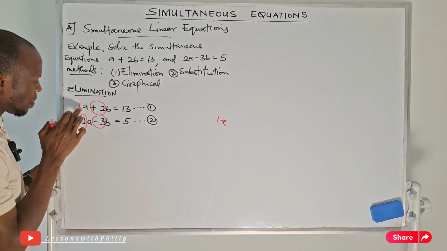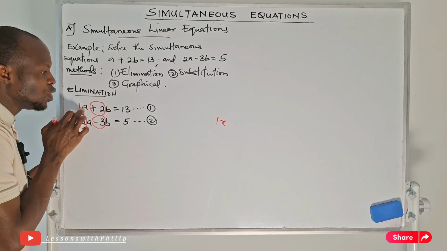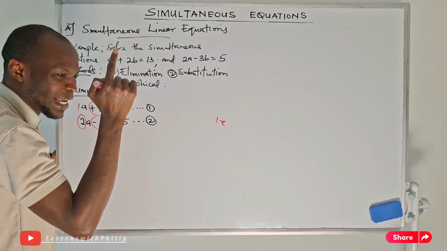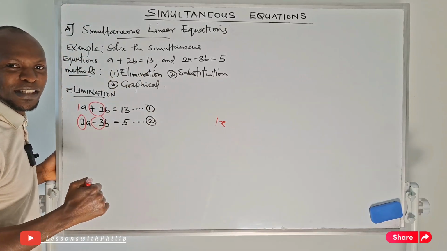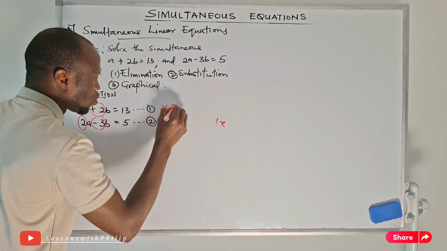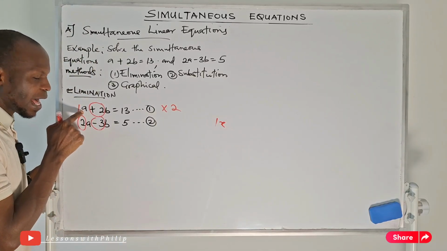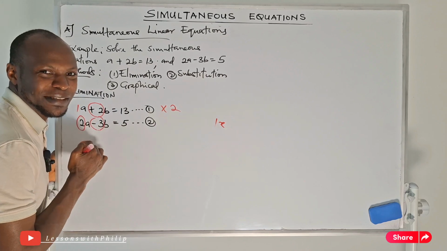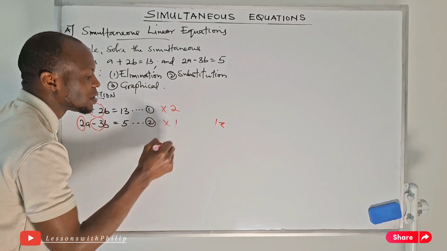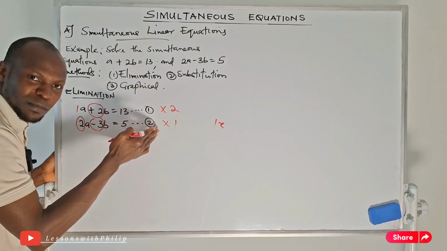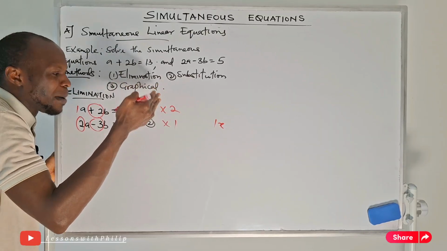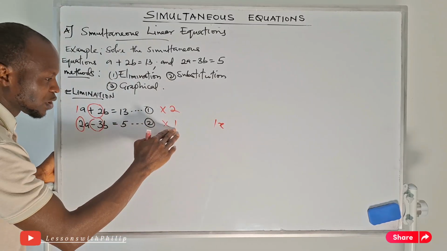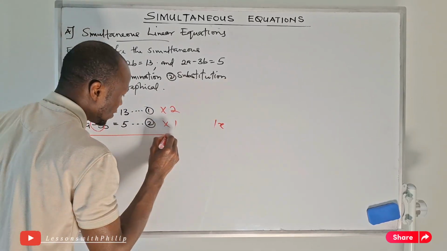Okay, so whatever you do to one of the variables, you must do across. If I'm multiplying this one by 2, that 2 must multiply each term in that equation. So I want to multiply this one by 2, should I make this A as 2A? But because this one is already 2A, I just need to leave it like that. But I have to do something, multiply by 1. As long as I'm multiplying this one by something, I must multiply this one too by something, because it's a simultaneous equation. That's why I'm multiplying this one by 1. Do you get it? Okay.